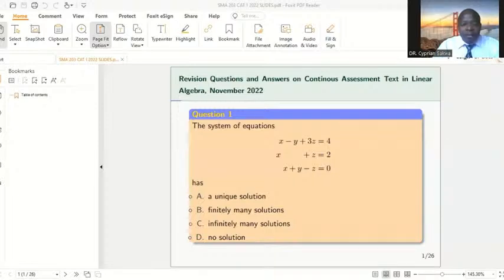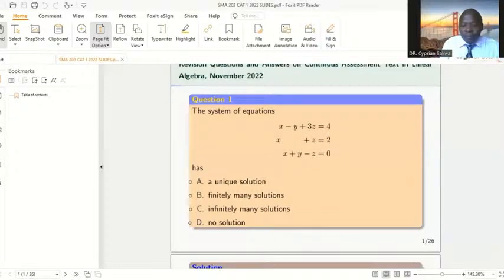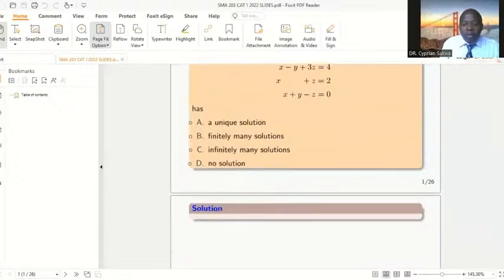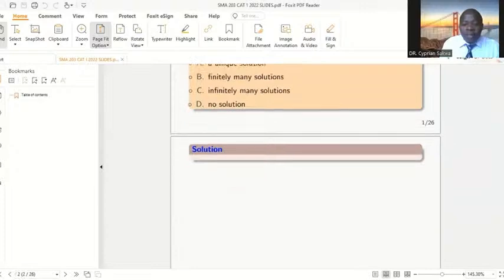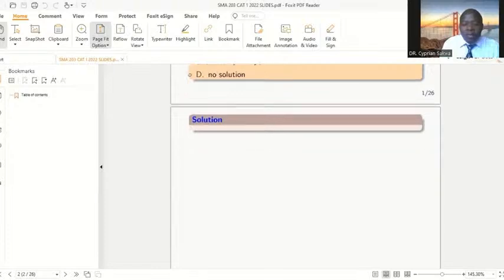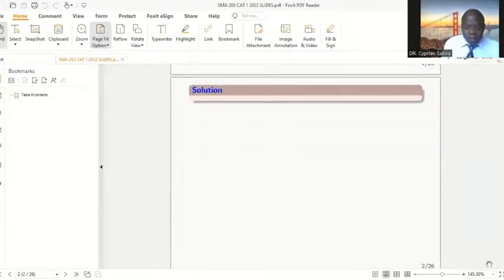Let's see how to do this question. So to do this question, you reduce the system to echelon form. And again, in another video, I had shown how to reduce a system to echelon form and also how to transform a system to reduced row echelon form. So you already have those concepts. So that means we should then move very fast because you already have the knowledge of what we are doing.